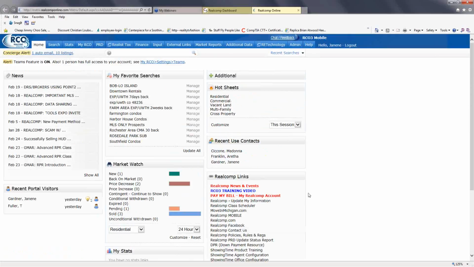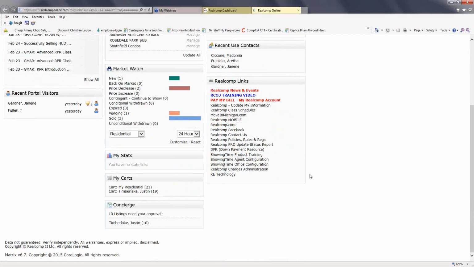Now you also can collapse them too. Perhaps there are some fields here you're thinking, well, this is on my screen, but I don't really use it that much. For instance, my stats. I don't use it that much. You know, I might do a stat search, but I don't need to save it here and keep it here.